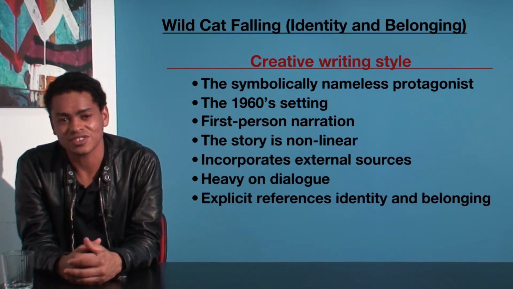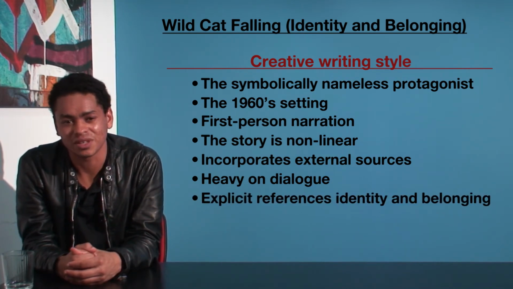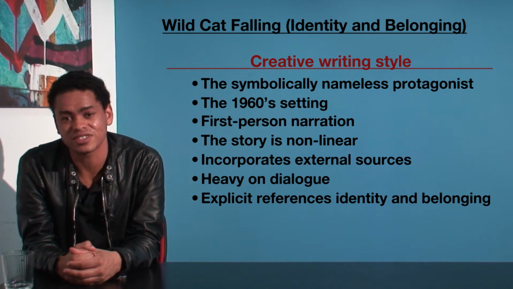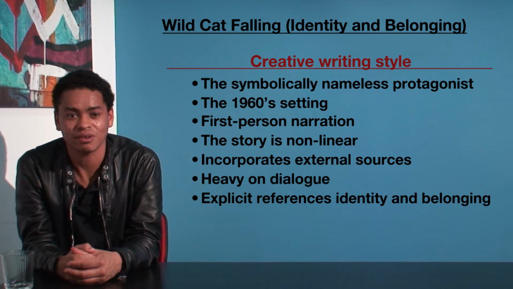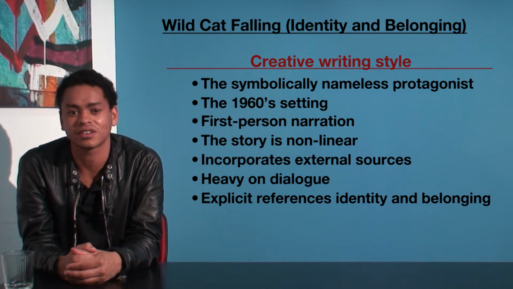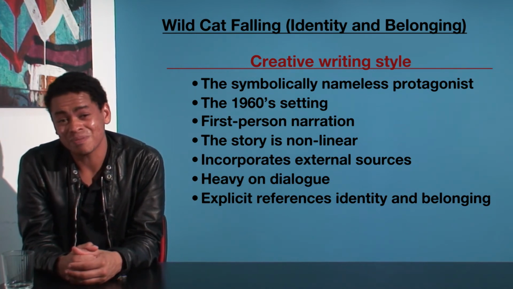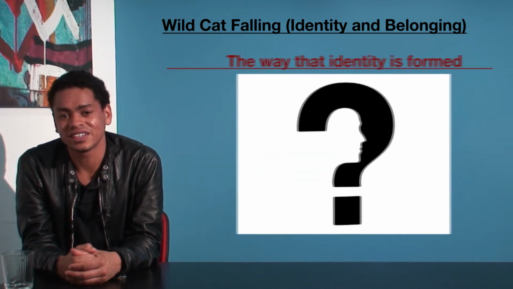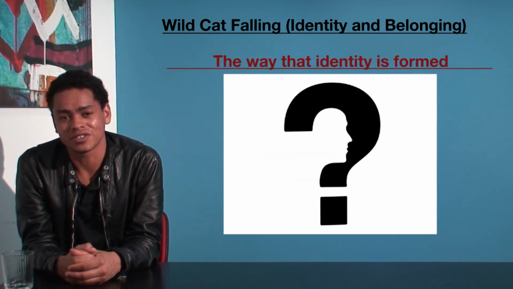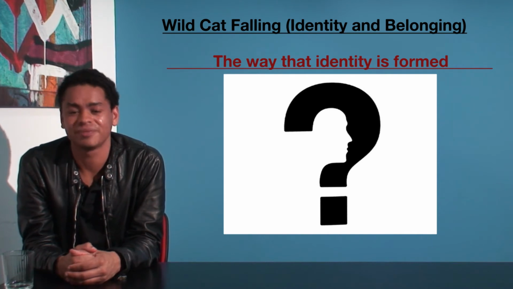Uniquely, the text does not just imply a discussion of identity and belonging, but makes explicit references to both. The protagonist often thinks about his relationships with others and how he wishes to reject a sense of belonging. More importantly though, let's look at the big ideas of identity and belonging which emerge from Wildcat.